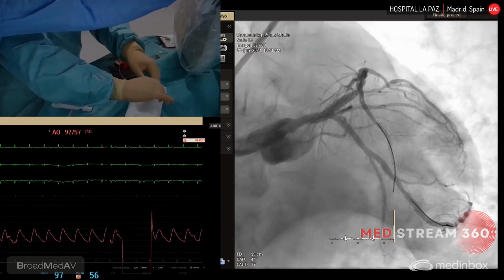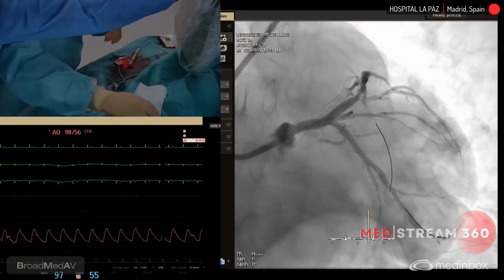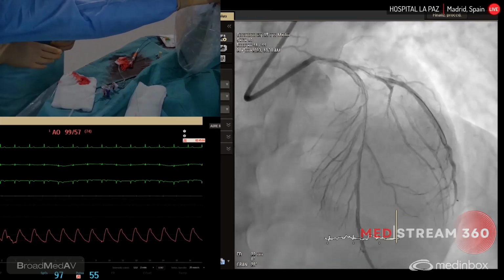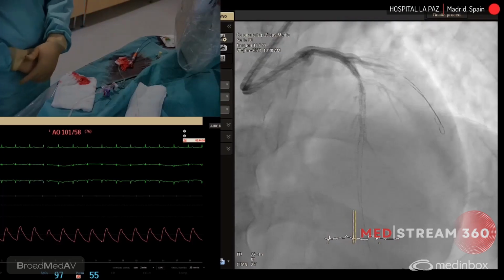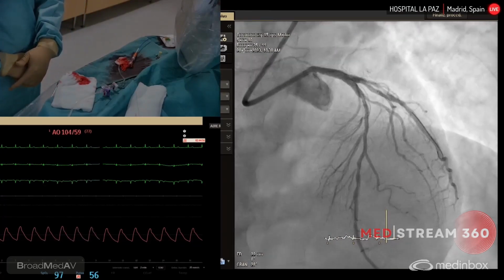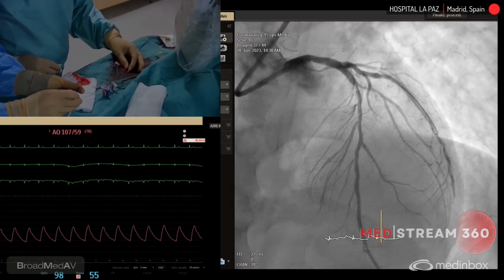Yeah, it's difficult to find, in the angio and also in the IVUS, the best position between the both diagonals because all the vessel is diseased. I think we can go overlap in the stents and then post-dilating the proximal part of this one. And let's see all the images.